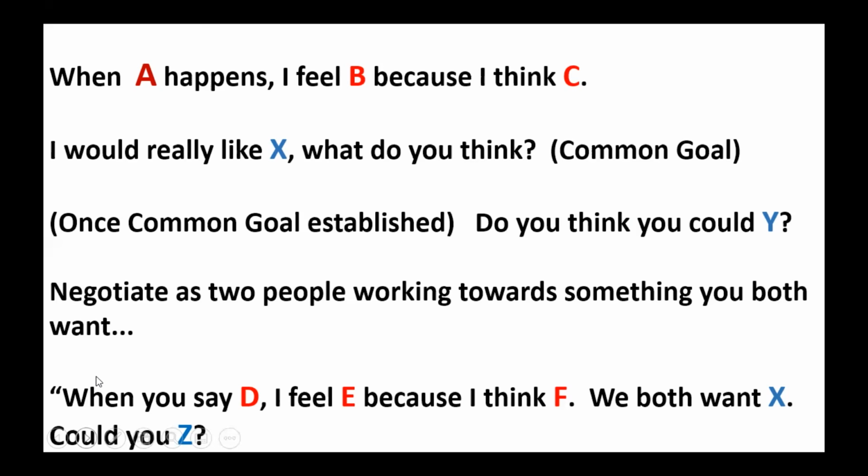Now it's time for mum to ask for what she wants. Do you think you could put your football kit in the laundry bin when you come home? Whoa, right, Johnny really walked into that one. And he's just about to level up. He saw what she did there, and now it's his turn.